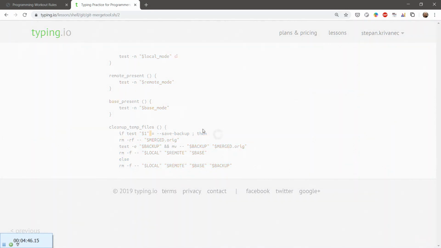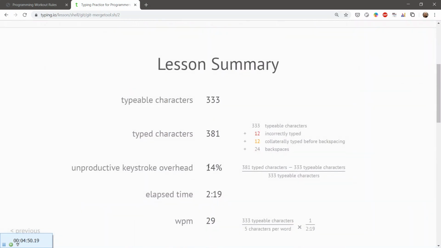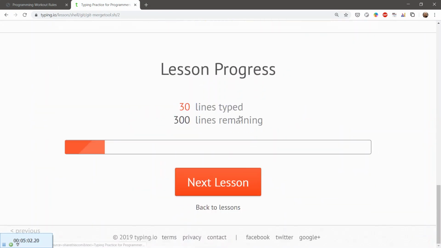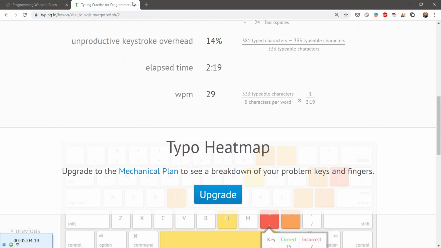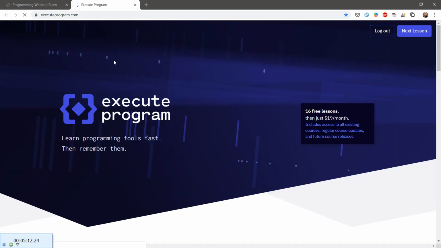Alright, five minutes almost exactly. And we have a 14 overhead and 29 BPM, which is subpar for me at this moment, but I don't mind since we are doing characters which I'm not used to, so I would say it could be good. And we will continue on Execute Program today.